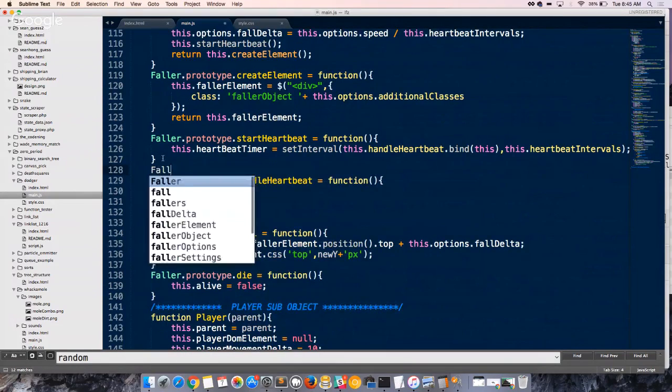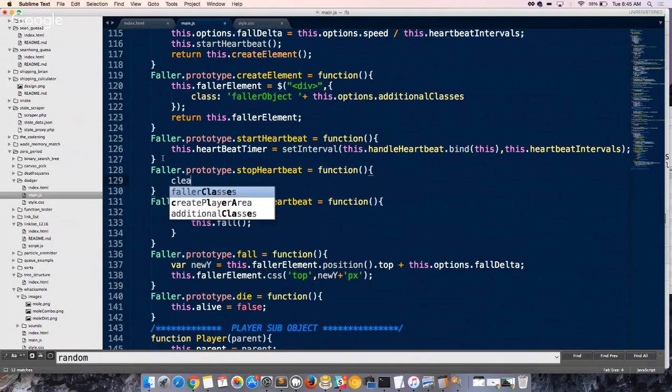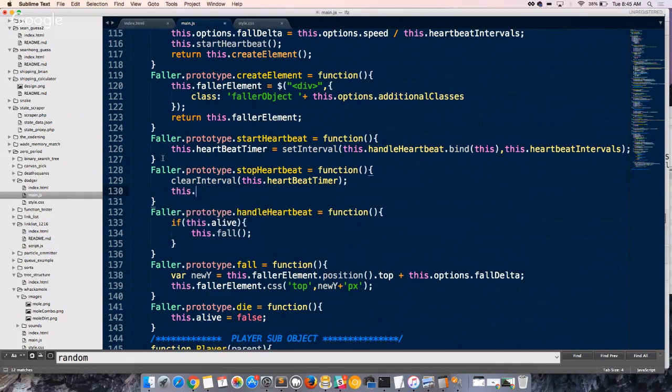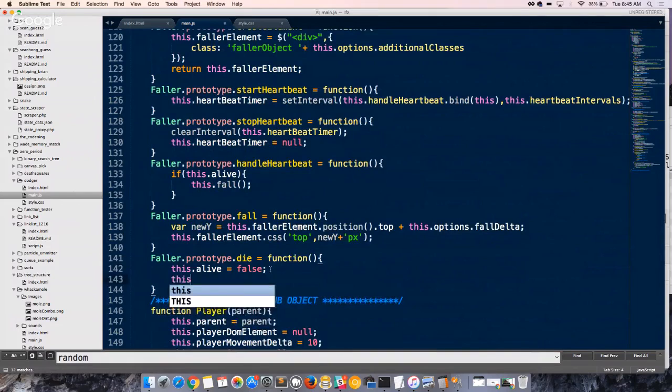So faller.prototype.stopHeartbeat equals function. And I'm going to say clearInterval this.heartbeatTimer. And then I'm going to set this.heartbeatTimer to null, just to indicate that it's no longer active. And down here, I'm going to call this.stopHeartbeat.